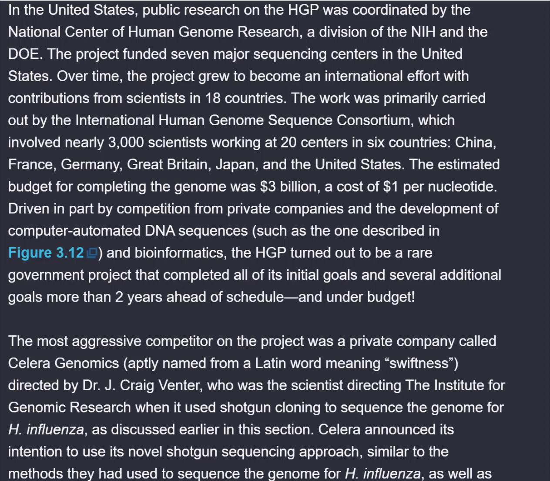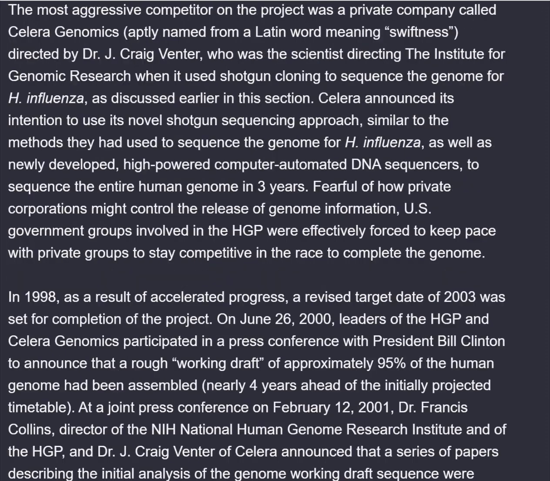Driven in part by competition from private companies in the development of computer-automated DNA sequencers, such as the one described in Figure 3.12, and bioinformatics, the HGP turned out to be a rare government project that completed all of its initial goals and several additional goals more than 2 years ahead of schedule and under budget.